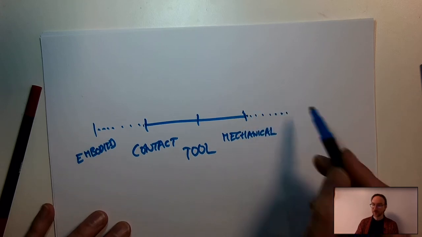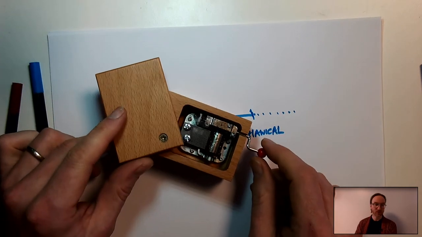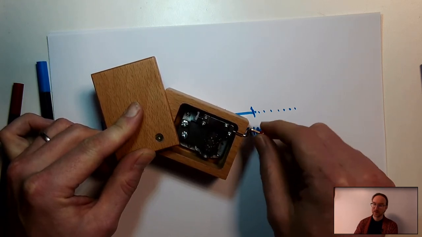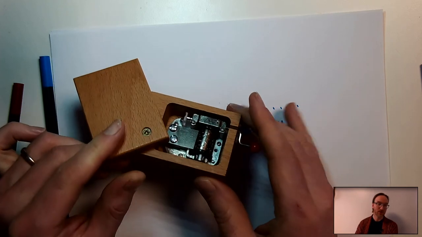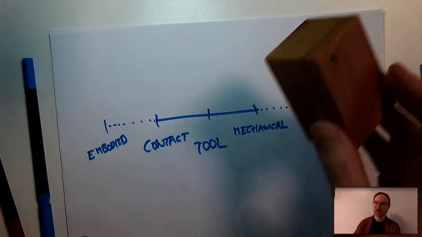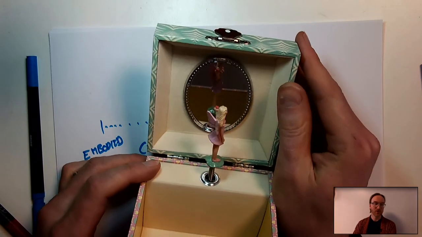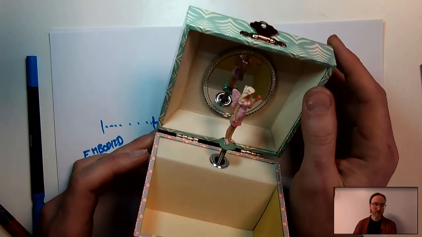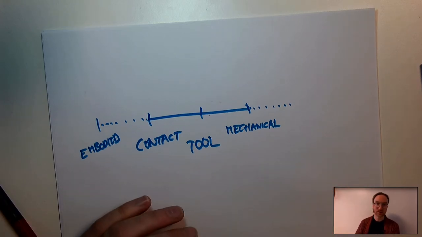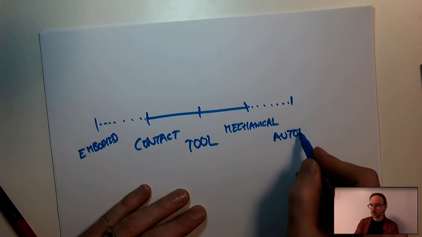Over here we get into a territory of more automatic instruments. This is an example — a music box where I put energy into it by using this crank, and the melody is pre-programmed so it plays as I'm moving. This is a mechanical instrument where I have a kind of continuous control of the sonic output in the sense that I can start and stop. Here's a different one that is even more automatic — I just open it and it starts to play by itself. Many people would probably say this is not a musical instrument, but I would say yes: we do an action and it plays sound, so even though it is automatic or self-playing it is producing musical sound.